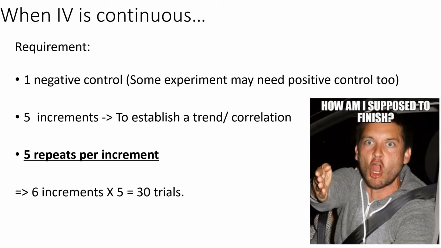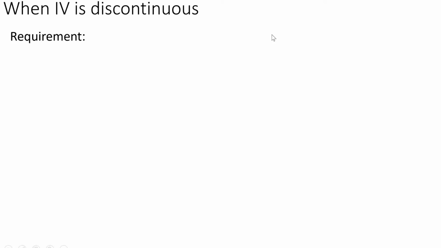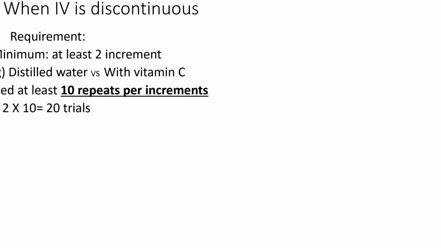And also you need to bear in mind the fact that this does not include your pilot studies. So my advice to you is definitely make sure you plan your time ahead. Do not procrastinate. While the other option is if you choose your independent variable to become discontinuous, what do you need?